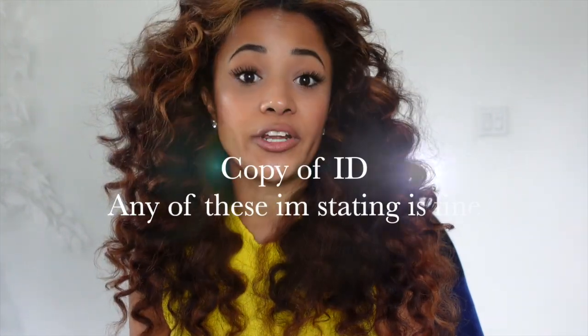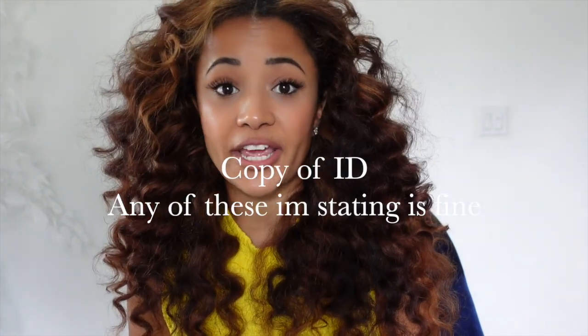The first thing you're going to need is a copy of your identification: passport, driver license, or ID. Also, a copy of your social security card. You're going to need at least your last 4 paycheck stubs, or the last 2 months of paycheck stubs. Some properties have different criteria, and as long as you have at least the last 2, it'll be a lot easier obtaining the last 3 months if they need 3 months. But usually about 2 months is required for your leasing.